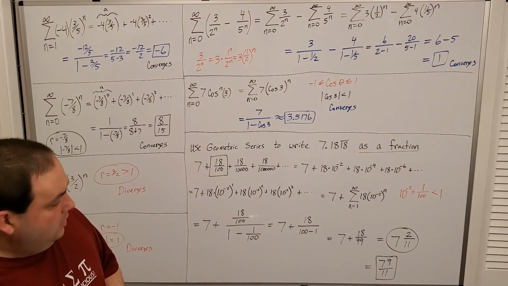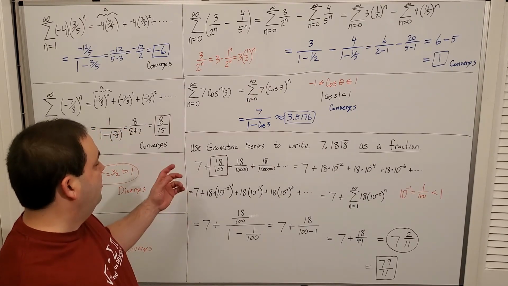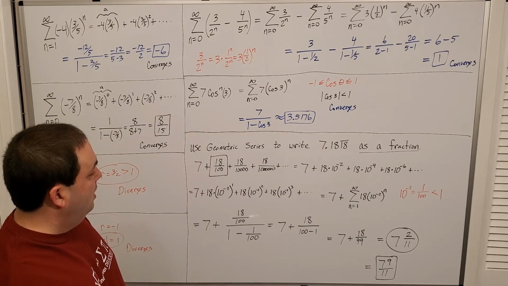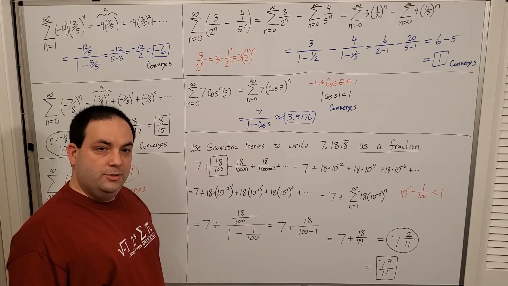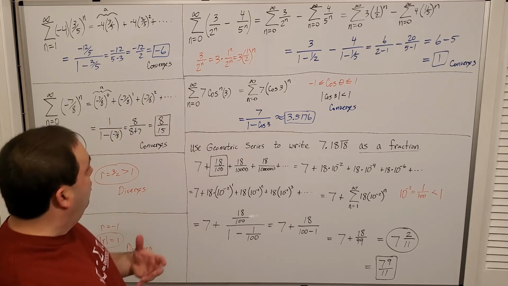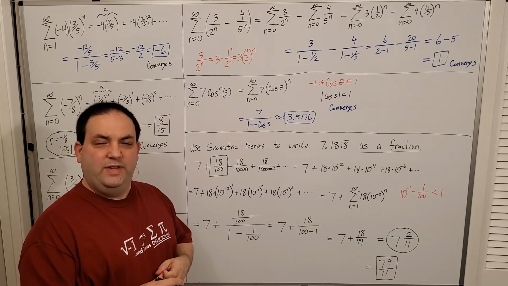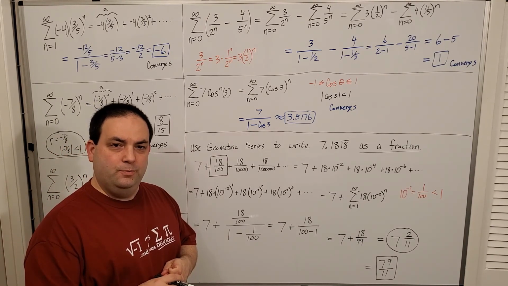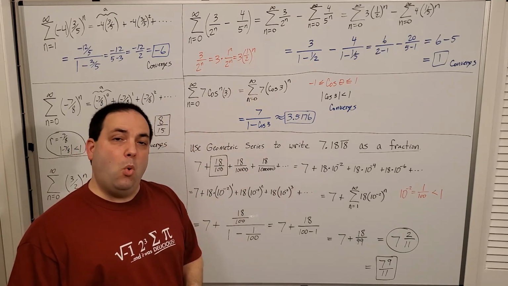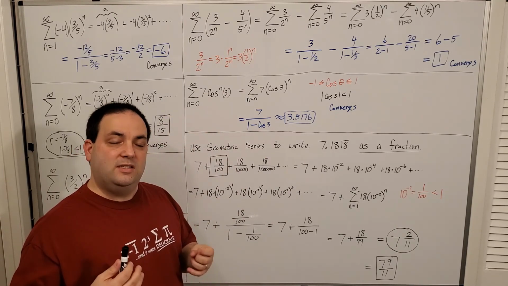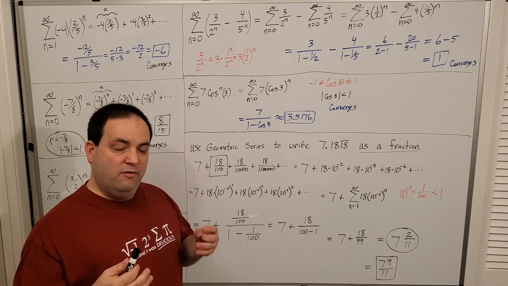Okay? So using geometric series, I can actually rewrite a repeating decimal as a fraction. So I hope that this lecture has helped you see these first two special kinds of infinite series that we run into. Stay tuned for even more methods that we'll be using to test infinite series for convergence.